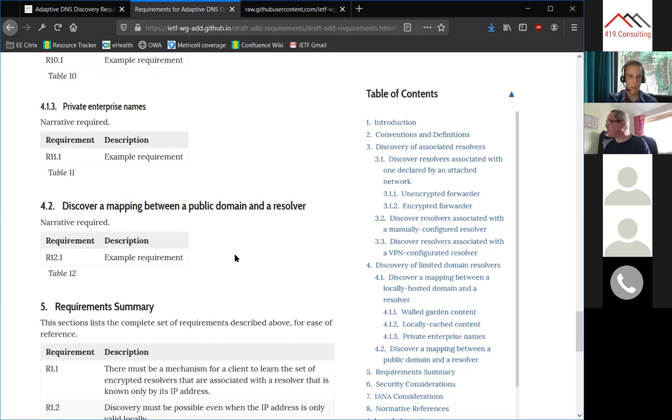There is also discovering a mapping between a public domain and a resolver, which is classically what the original adaptive DNS proposal had, which is where a CDN can say, or any domain, but generally its most relevance is for CDNs, the CDN says anytime you want to look up an address for one of these names, then come talk to me, because I'm the one who serves the authoritative answer anyway, and I'll give you the answer.